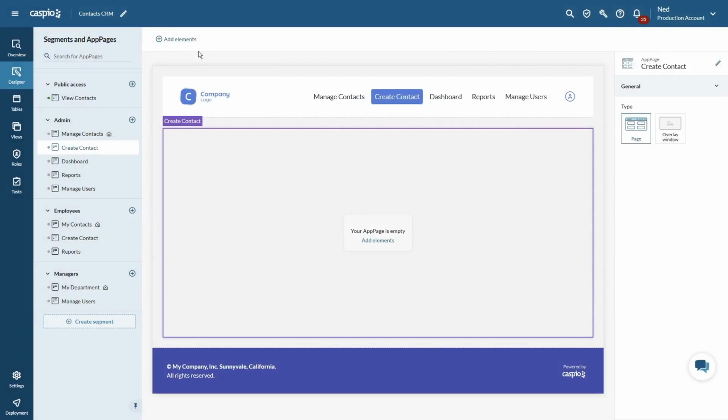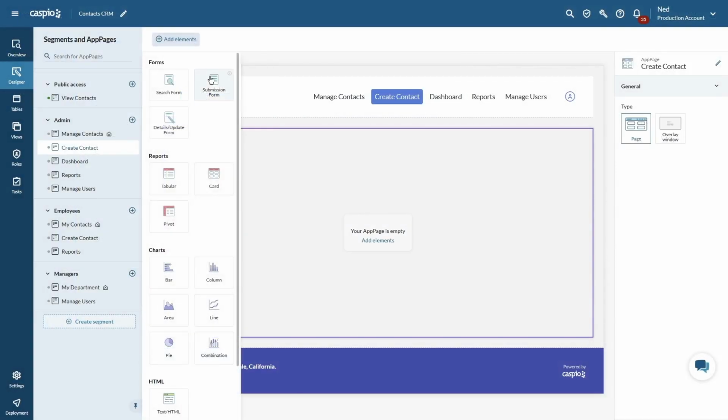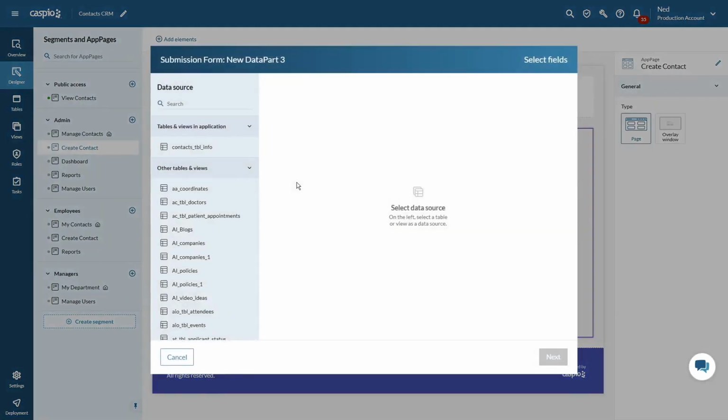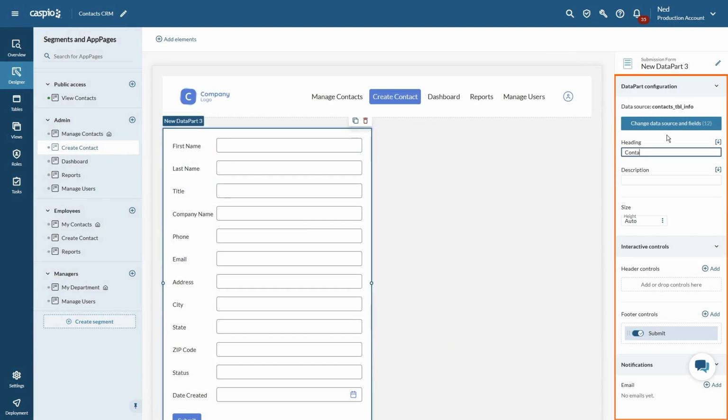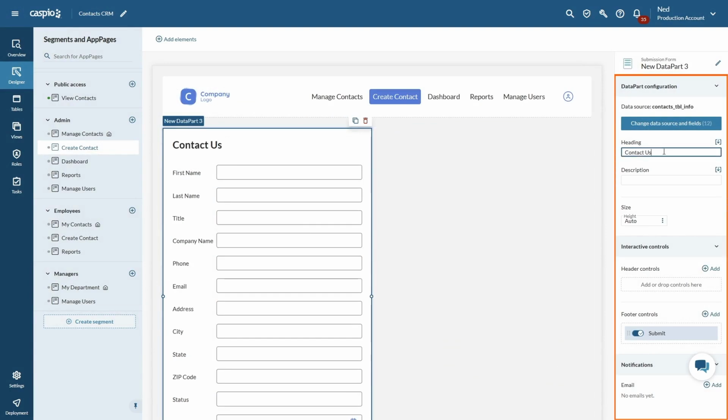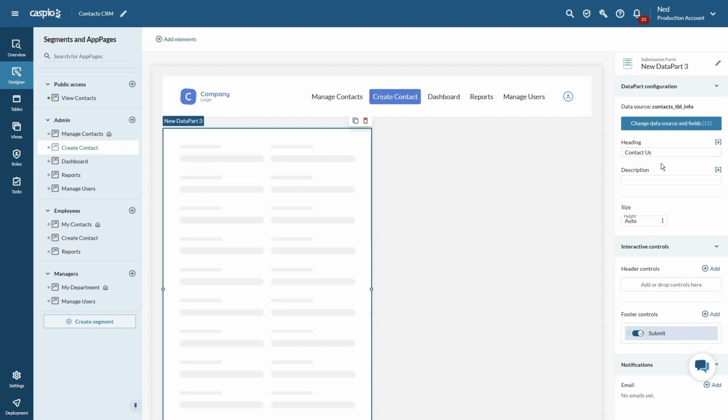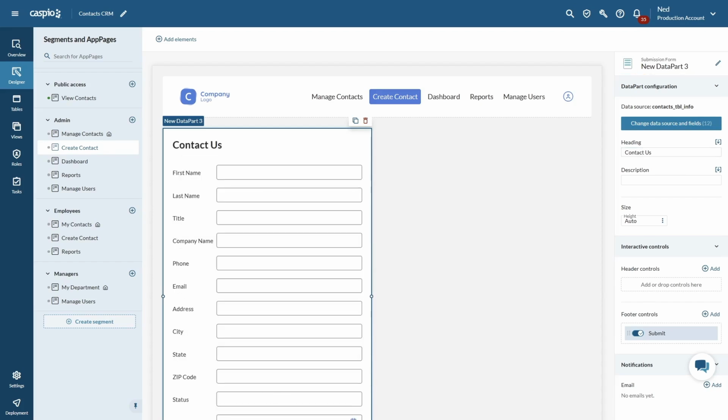Flex, on the other hand, hosts everything for you. You'll simply drag and drop forms and reports onto app pages, and they'll appear instantly after a few clicks. From there, you can use the panel on the right to fine-tune your design and settings. Both frameworks are powerful, it just depends on whether you prefer to host your Caspio app with your own website provider or let Caspio host it for you.